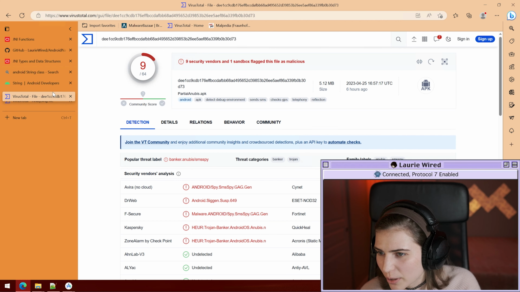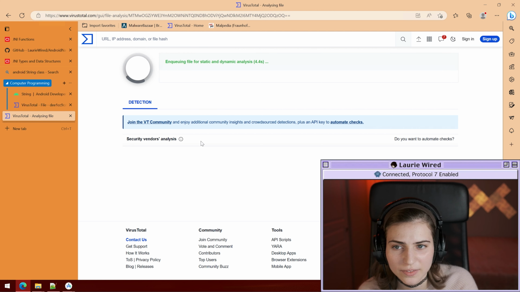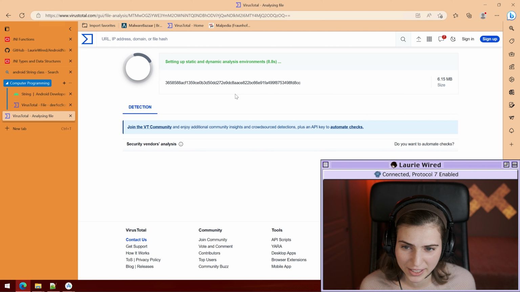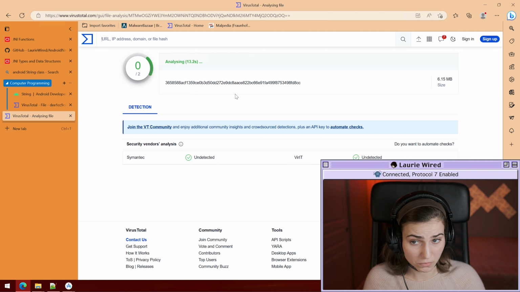So let's go back to our original, which had 9 detections over here. And let's let all of the different sandboxes and AVs actually analyze this. Looks good so far.